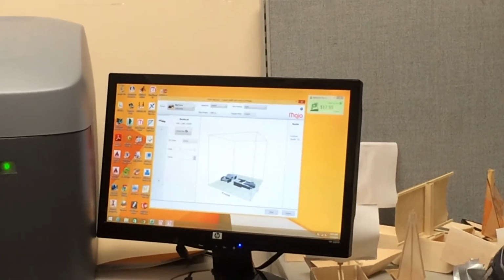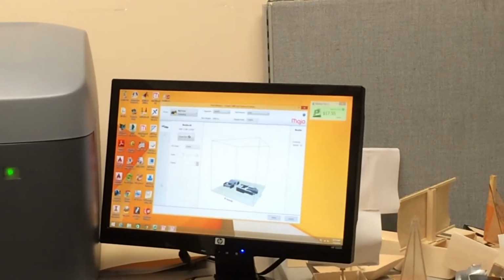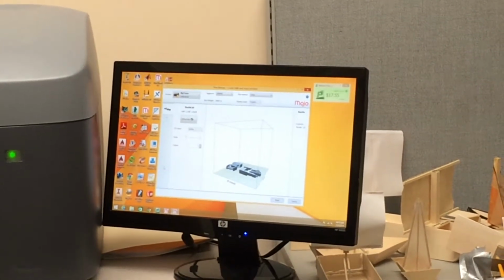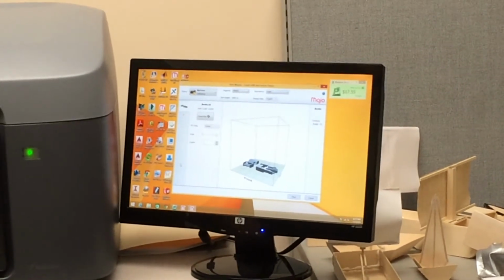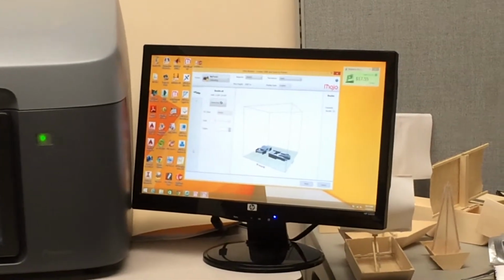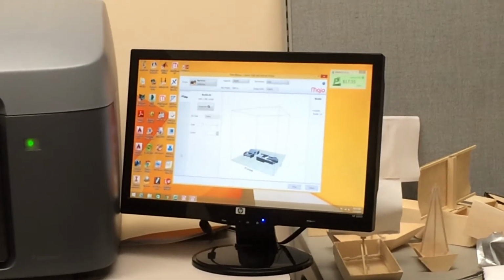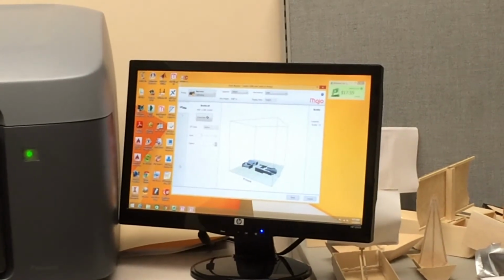So can I back up again? So you can put assembly STL files in there? Oh, yes. You don't have to do part by part? Definitely. It'll give you a map. It looks at an assembly STL just like anything else. An STL is just geometry that's segmented up into little triangles. That's all it is. So it doesn't care what the geometry looks like. It just takes the file.